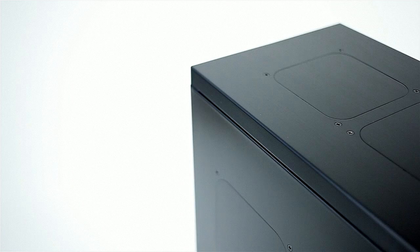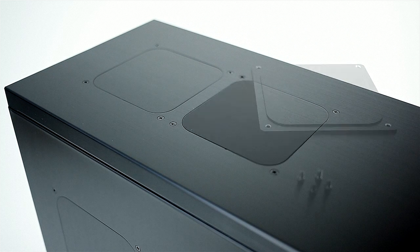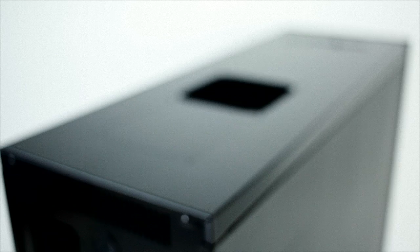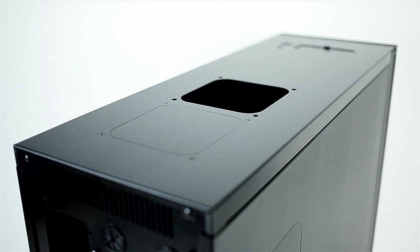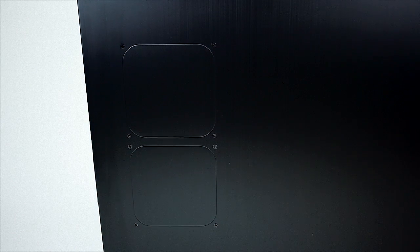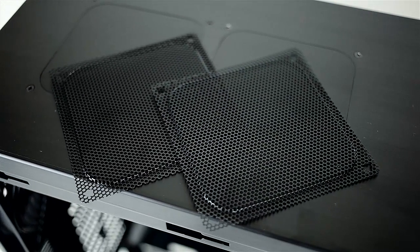And what is a full tower without top fan placement? Unfortunately, we only get two cutouts for 120mm fans, meaning no native triple rad support or any larger fans, unless user modified. The side panel has an additional dual 140mm cutouts to help in the thermal department, and included are the two dust filters to complement the fans for the side panel.